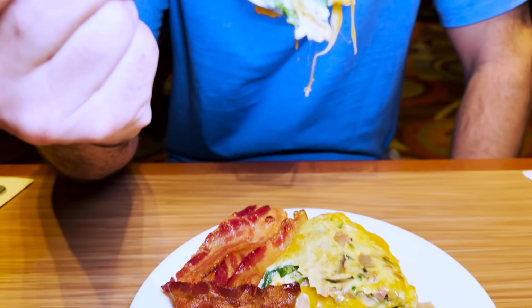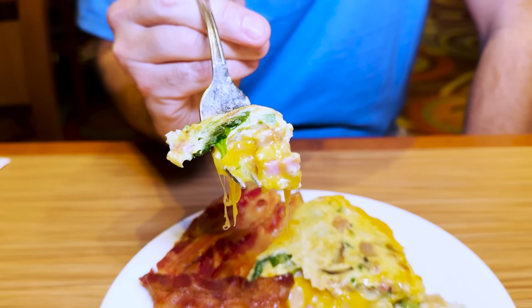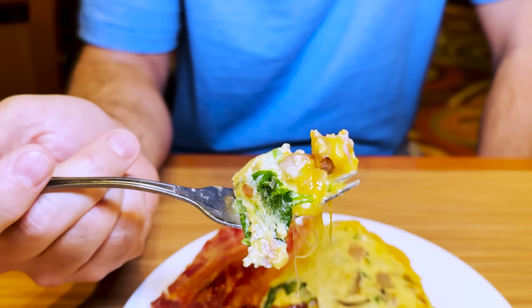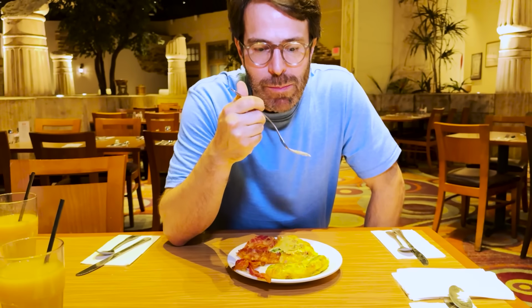Whew, this is the everything omelet. I gotta say, look at that. Let me see that scoop. There's a little bit of everything in here. Whoa, the cheese. The spinach. Is that mushroom too? I had Dave put mushroom in. I think I said no mushroom, but it was loud over there, so I got mushroom too, which is fine. It looks good. It's really good.